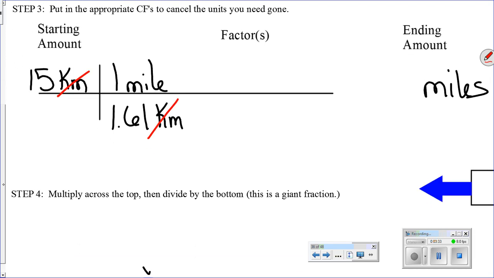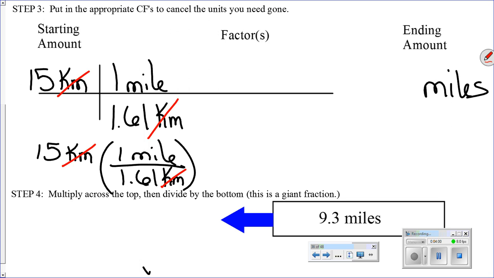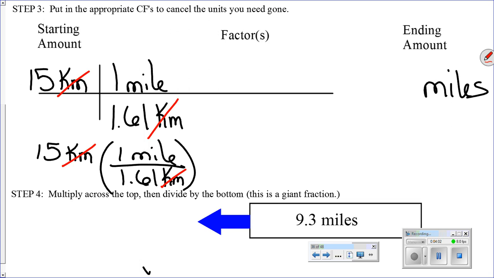So what I'm really doing here, these are often shown as parentheses and fractions. I'm saying 15 kilometers times 1 mile over 1.61 kilometers. So that's really typically how this is set up. I just kind of use this picket fence way of doing it. It's a little bit quicker to write usually. So mathematically what you're doing is punching in 15 times 1, which is 15, divided by 1.61, and treating this like a giant fraction, and you get 9.3 miles. And again, I took a little liberties with the sig figs there, but if you kept 2 sig figs from the 15 kilometers, assuming that the mile is kind of an exact number, you get 9.3 miles.